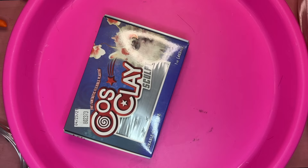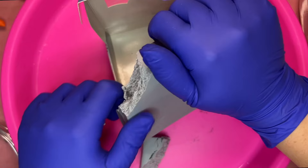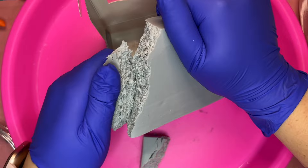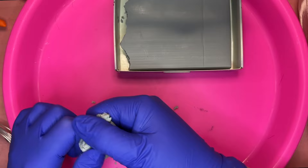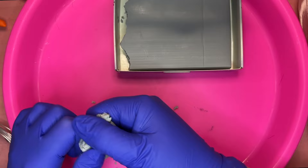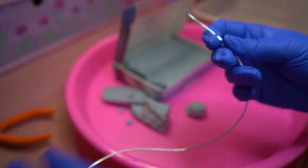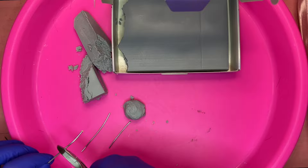It wouldn't be one of my videos unless I tried something I had no experience with, so today we are trying some Cosclay. Cosclay is supposed to be just like polymer clay, except it's a lot more durable, so if I used it for something like mushrooms on top of somebody's head, they wouldn't break. Is this supposed to just fall apart like this? Okay, you've got to condition it — like a brick of rubber cheese. I'm just going to use a little bit of wire to give it something to hold on to so that it's more structurally sound.